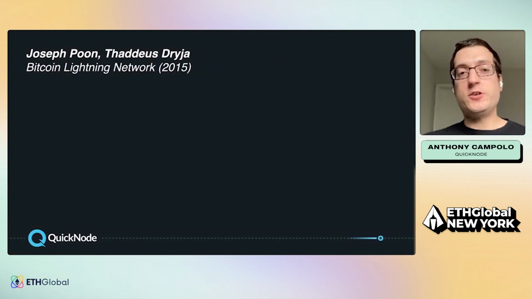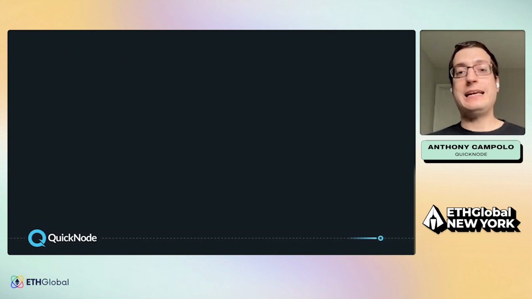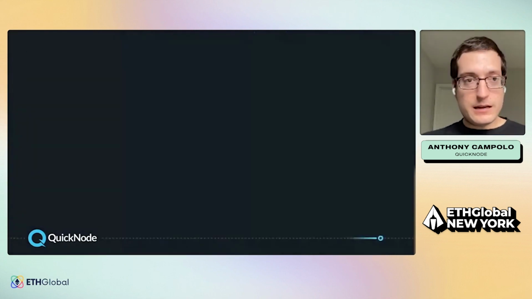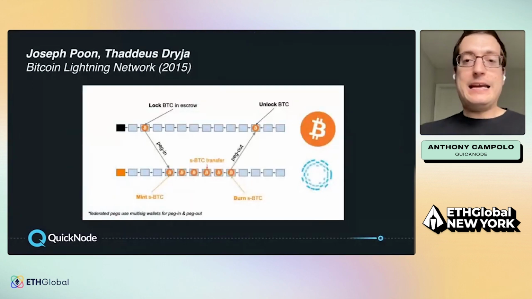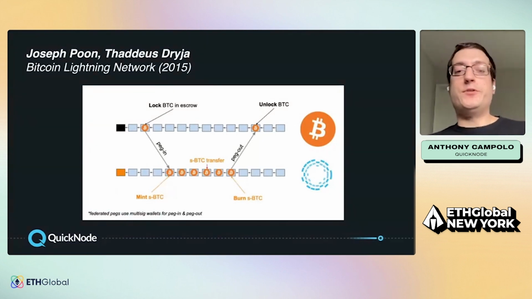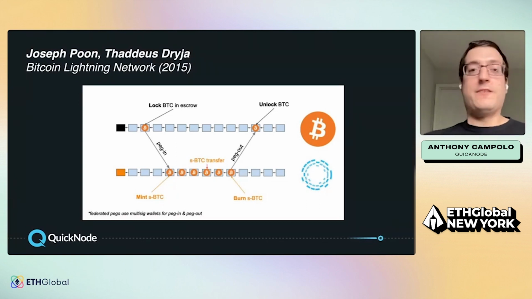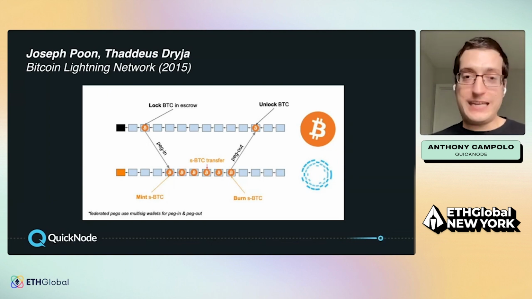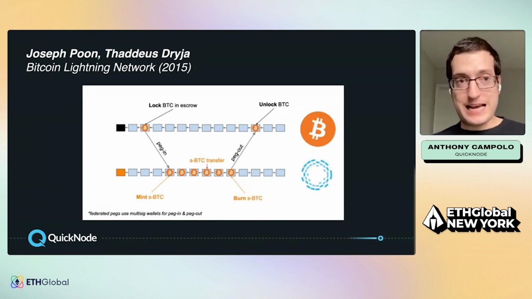And so Bitcoin, they also wanted their own solution for this, which is the Bitcoin Lightning Network. And so the Bitcoin Lightning Network had the same idea where there's kind of two separate things. There's the main Bitcoin chain, and then there's going to be everything else that's offloaded from the chain. Now with the Lightning Network, it's a little bit different in that it's not like a full-on blockchain. It's more of a protocol. But I'm talking about it here and inserting it into the narrative because it's an important part of this kind of thought of we need to figure out a way to scale blockchains. And Joseph Poon, in particular, who worked on the Lightning Network, is going to be in the next slide here.